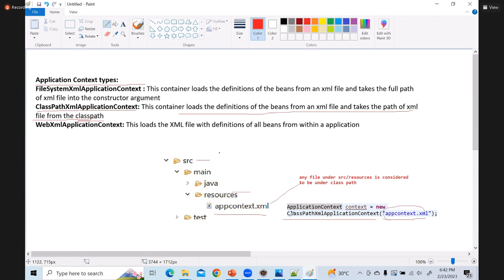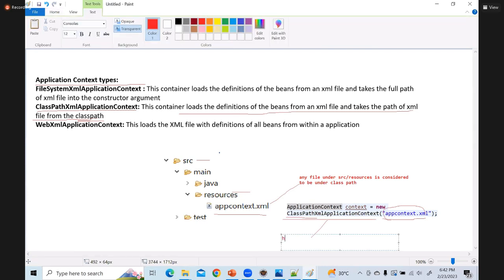So when I pass it directly, it will expect app context.xml under the src main resources folder.